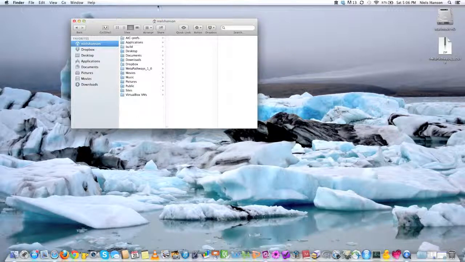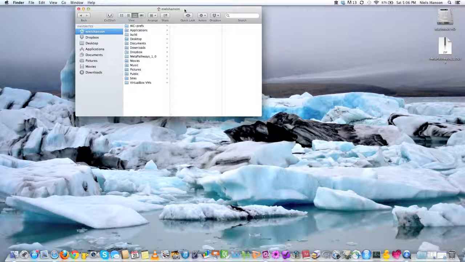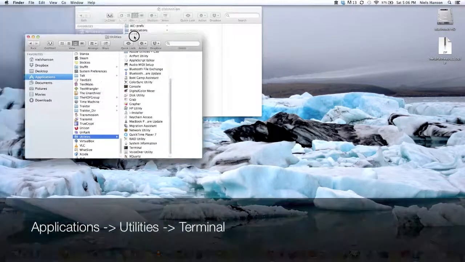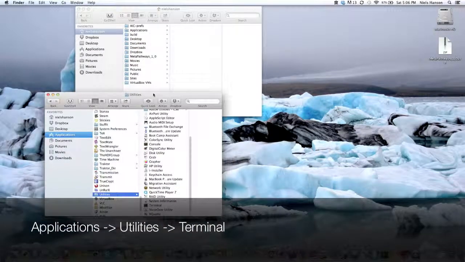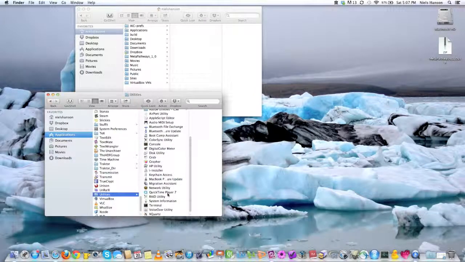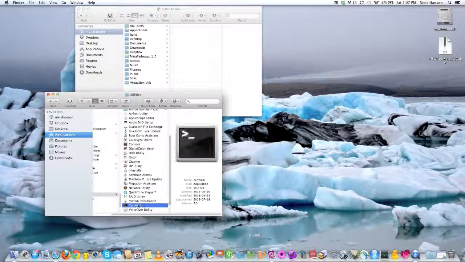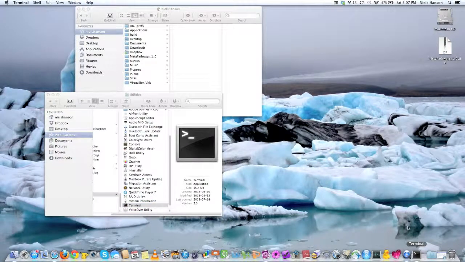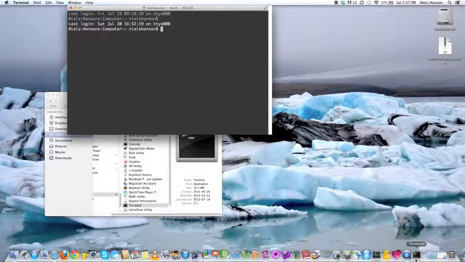And then the next thing, since the pipeline is very much command line driven, on the OS X operating system you definitely need to find out where your terminal is and have that readily available. In Mac OS 10, the terminal is located in Applications. Then there's a subfolder of Applications called Utilities, and if you look in Utilities, you should find the terminal. If you double click on the terminal, you'll get it lighting up down there.